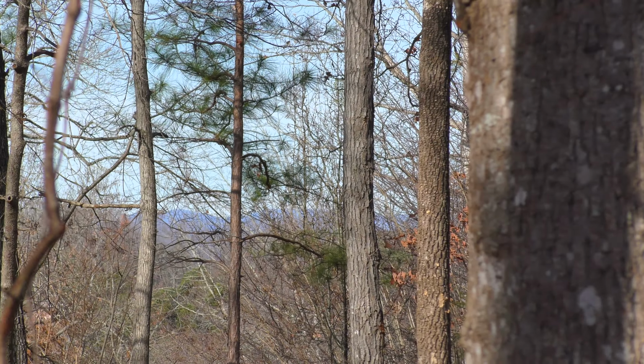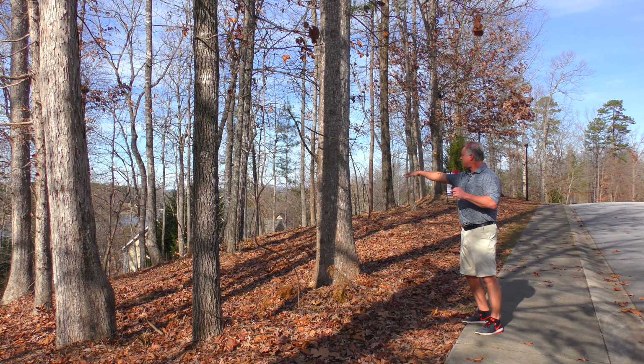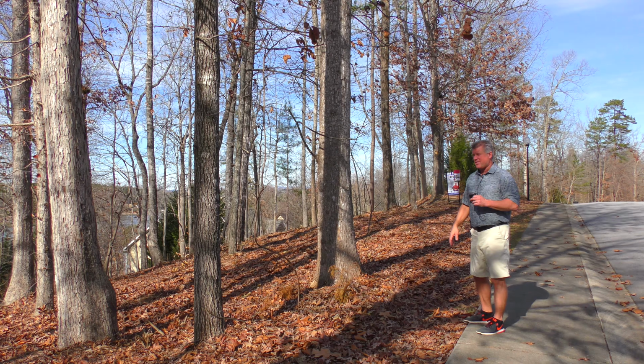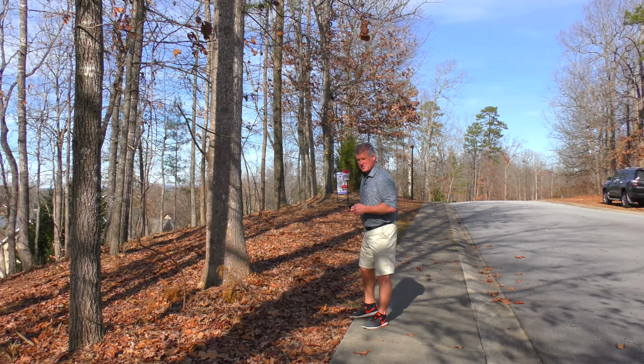Now this site, it is sloped, got a little bit of flat area up top, but I'm gonna push the house down a little bit further and we'll go down to the build site now and check that out. But you're definitely gonna put a basement on this particular site. But let's head on to the build site.